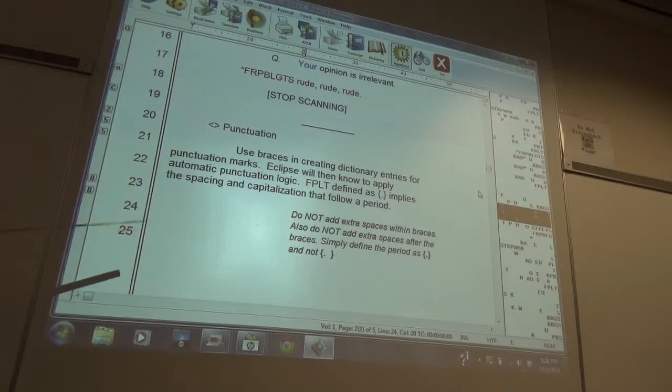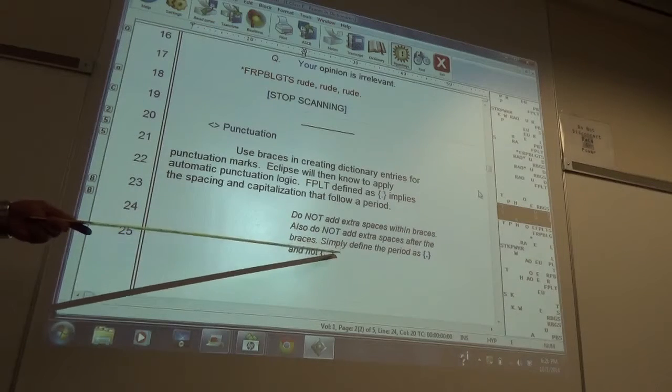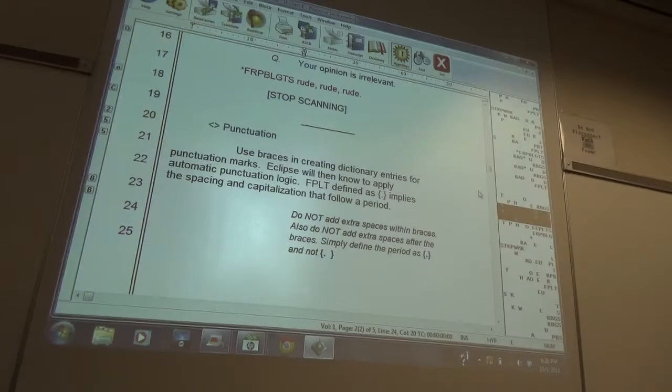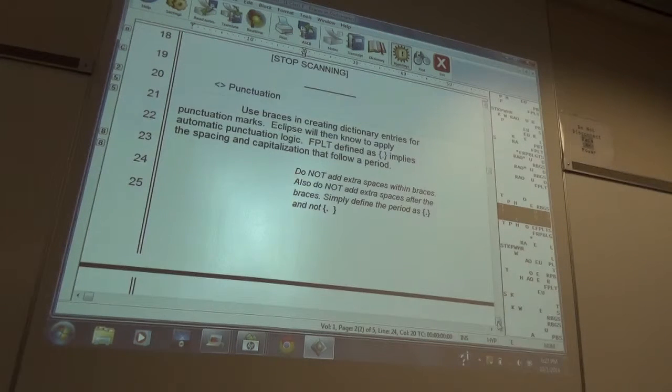Same thing with the comma, bracket, comma, bracket. It already knows: put the comma, space, other word. You don't have to put the space, any of that stuff. Same thing with colon and semicolon, especially the colon, because usually with the colon it means some kind of quote or something is coming. So it's the colon, space, space, cap. It's almost like a period, but it means something is coming that needs to be capitalized or quoted or something like that.